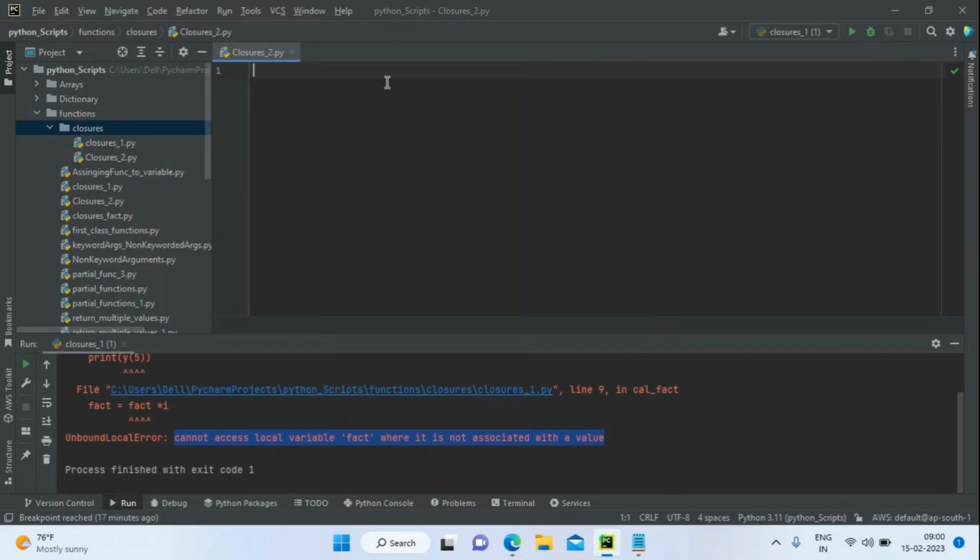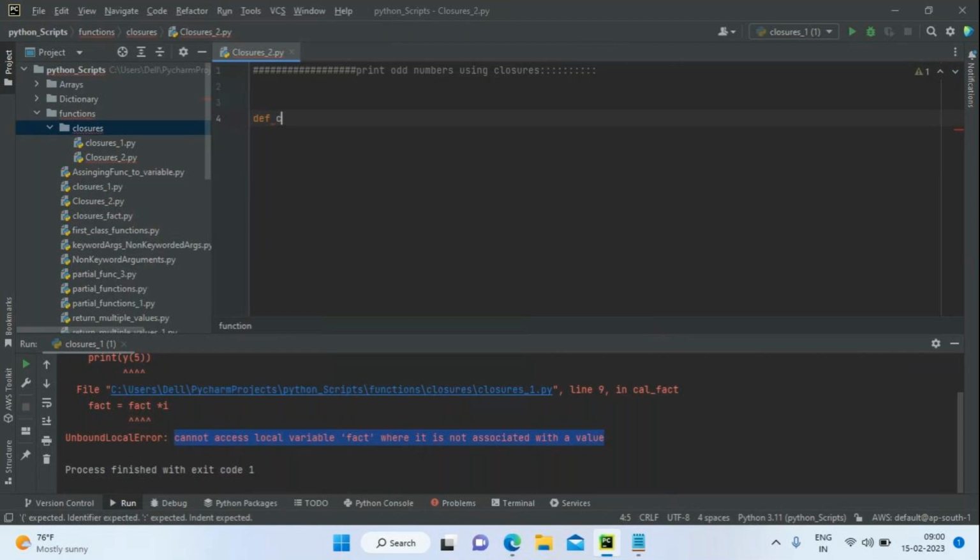Now I'm going to write one more program for odd numbers. We can do it for odd numbers or even numbers. I want to print some odd numbers using closures. Can you say the logic? Print odd numbers using closures. What's the first property?